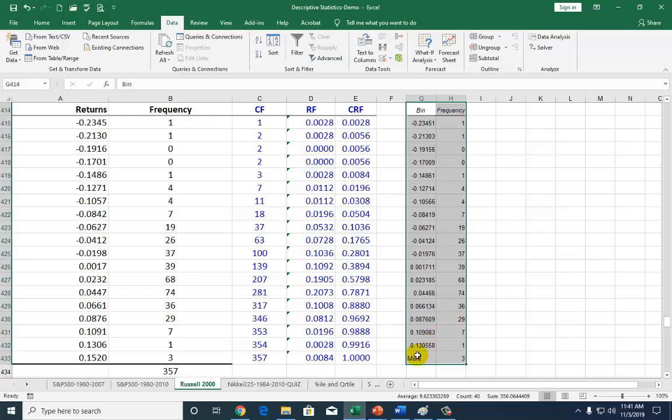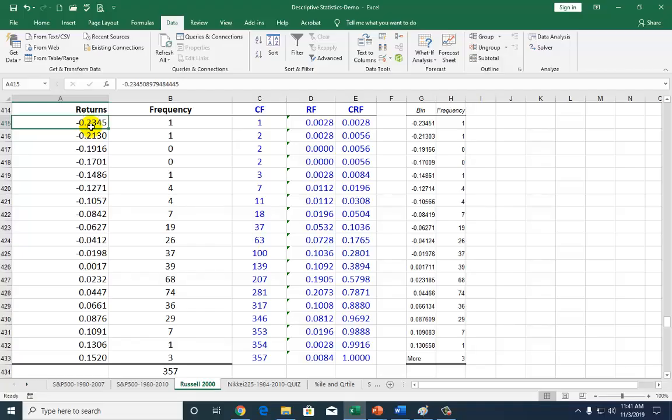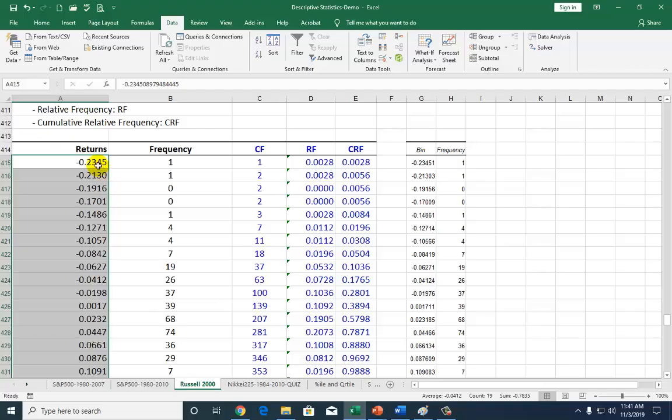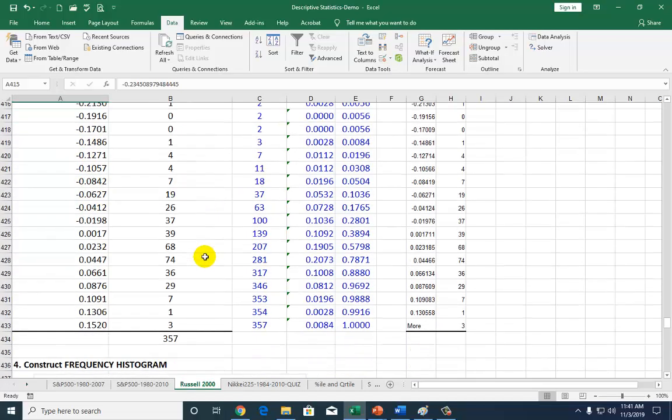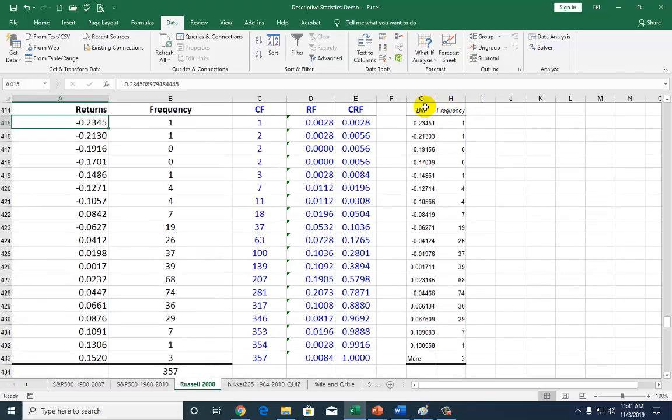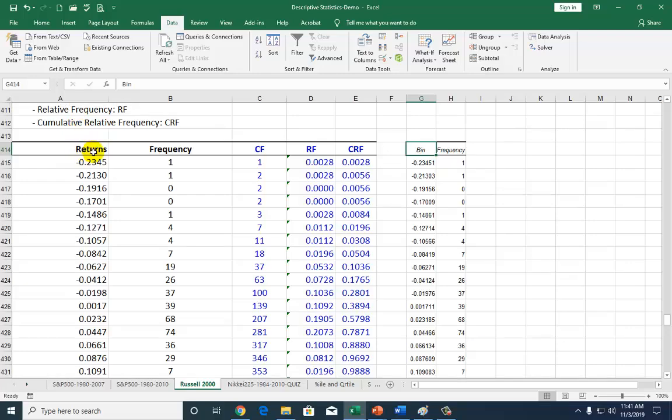So a couple of things. First off, what Excel gives you here, as you see, these are the upper limits of each class interval. Excel doesn't give you the lower limit and the upper limit of the interval. You just simply have these upper limits, which actually suffice for what we're about to do. Second is Excel gives it the generic title bin. Bin actually refers to the upper limits of the class interval for the variable that we're using, and we're using the variable return. So you can overtype it returns, as I've done right here.